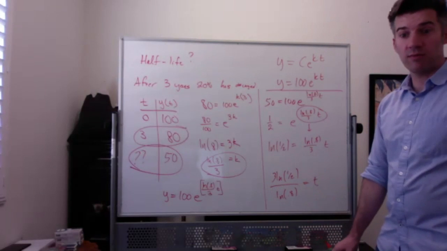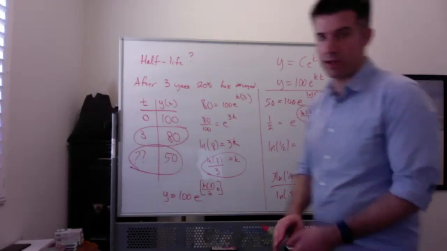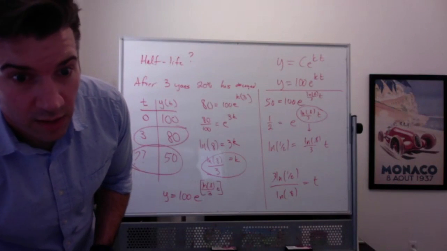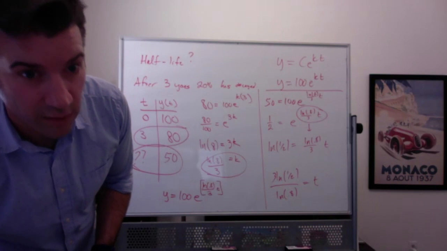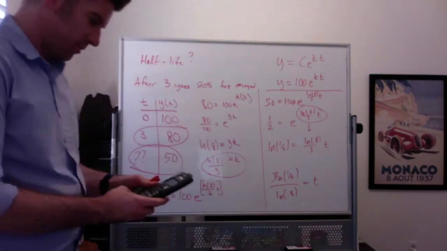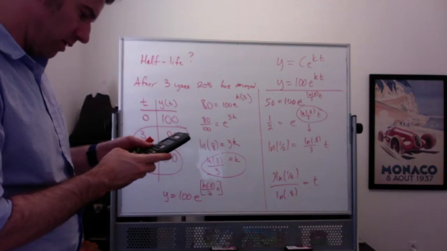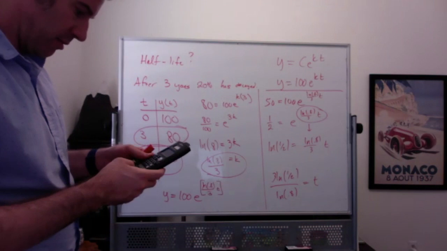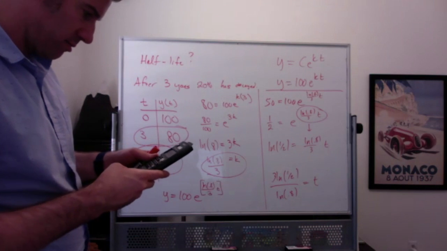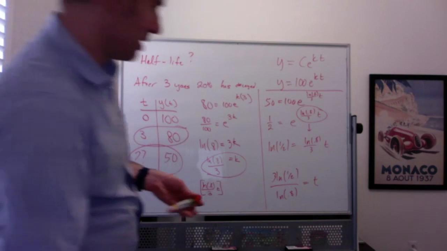And that's your t value, which is approximately, you know what, I don't think I actually have this one worked out ahead of time. So I guess I could do it on my calculator. I can use a calculator. So on a calculator, that's going to be, let's see, natural log of 0.5 times 3 divided by natural log of 0.8, which is about 9.3 years.